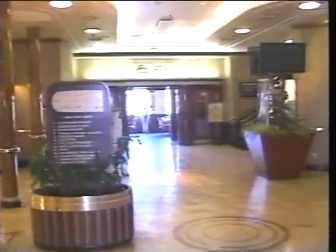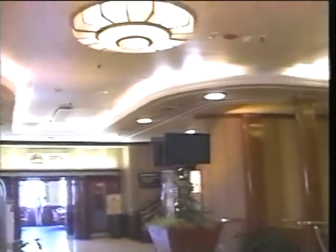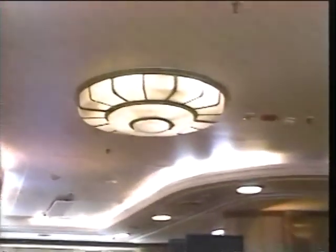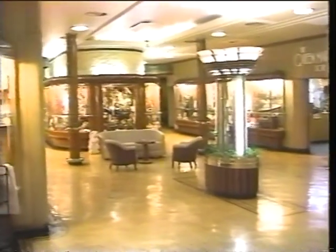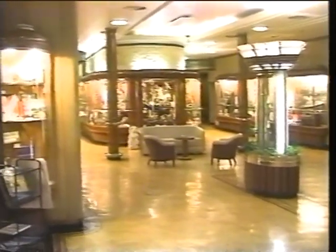Is this considered Art Deco? Absolutely Art Deco. Designed in the 20s, and construction was completed in the 30s, and then of course she sailed through the mid-60s, so it's really Art Deco as well as mid-century. She's still a beautiful ship, isn't she? She is. We think she's beautiful. This main hall looks pretty much today the same way as it did when she first set sail in 1936.